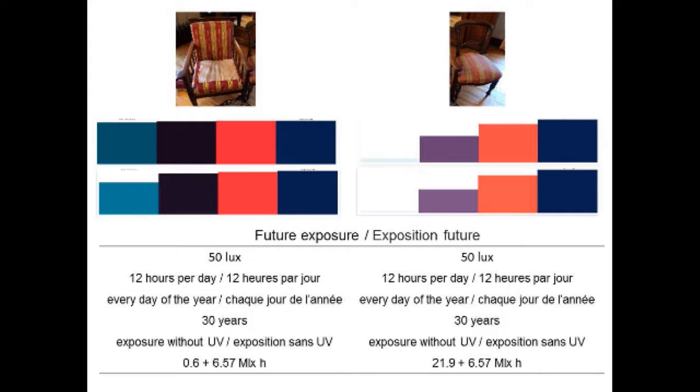But in terms of risk, the loss of value for this chair is not necessarily the same as the loss of value for this chair. This chair, well, you may not even see the difference because it already looked pretty faded. But this chair looked pristine, and now it's starting to look a little bit dull. So when you're analyzing this risk, you can say, in 30 years, there's this amount of loss of value, but you see how the loss of value depends on where the chair started in the first place.